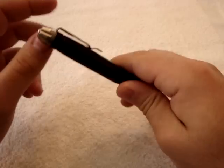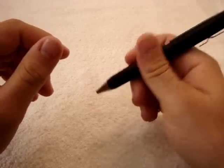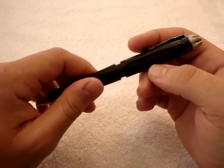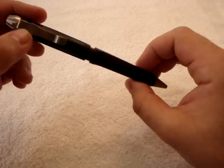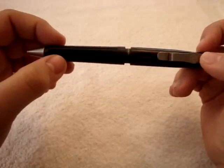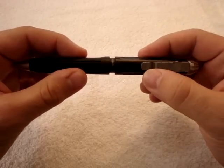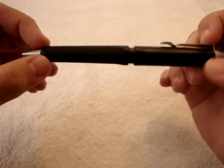When it's all the way closed it's balanced very nicely in my hand. I've written reports, all kinds of things with this — it's great. It's heavy enough that you know it's there, and big enough that you're not going to be afraid of losing it. The only downside I see is its size; it doesn't really fit all that well in some of the pen pockets on a couple of my shirts. For me, it's not that big of an issue — I have a custom carrier for my concealed body armor and I slip it in a pocket there and it works great.